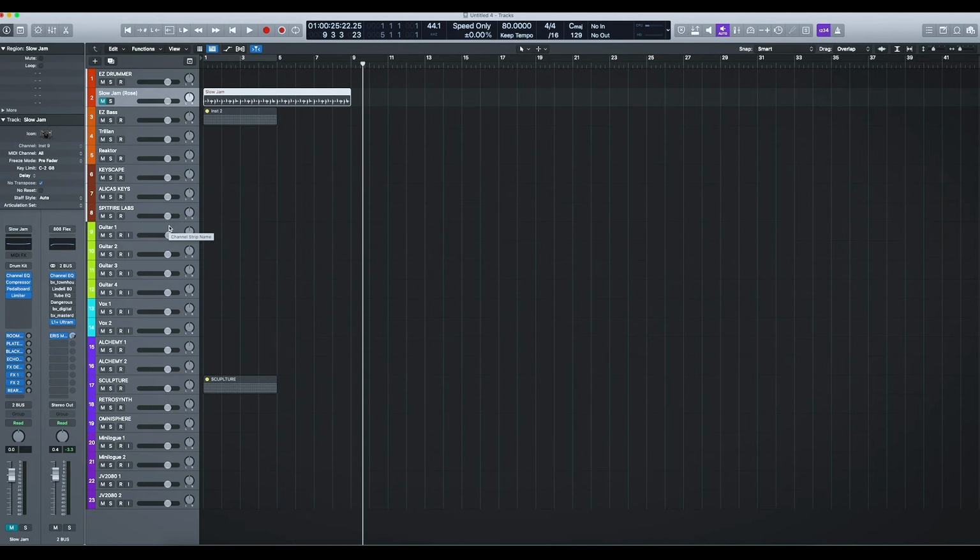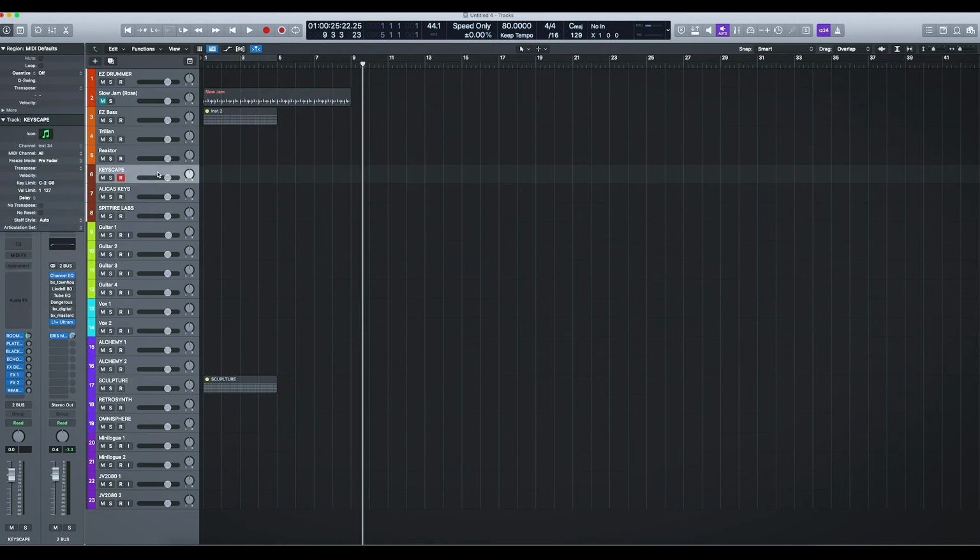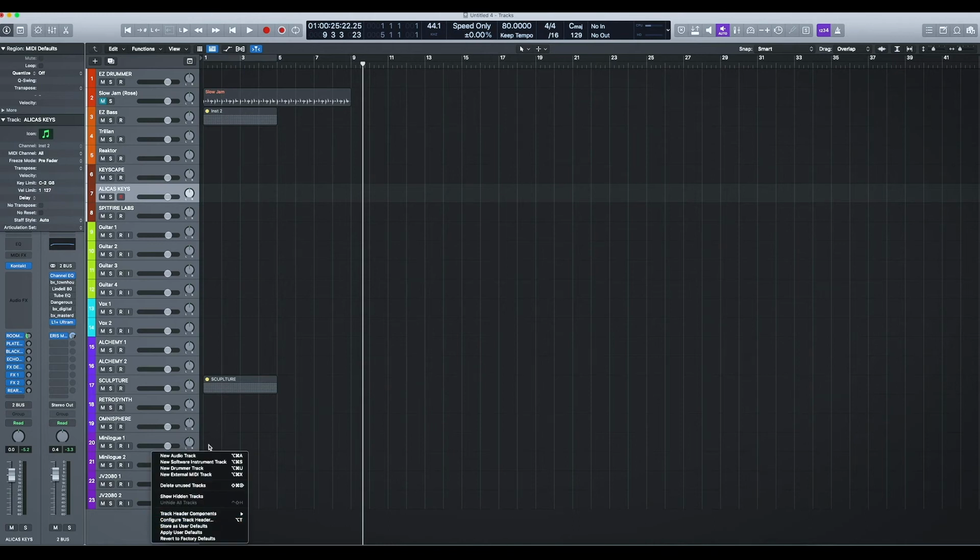This is my standard template, which opens up every time I open up Logic. The other way you can do this is I have this as a login action. So when you boot up your machine, it boots up Logic and you have a piano sound ready to go, because that's something that really frustrates me. Opening up Logic, waiting for Logic to open, having to then go in, go file, new track, new software instrument, blah, blah, blah, add in the keyboard. Even in that 10 seconds it takes to do that, I feel like I could perhaps lose the momentum.